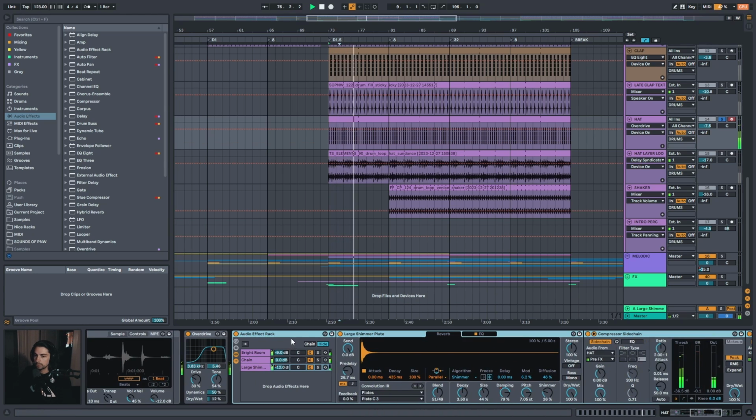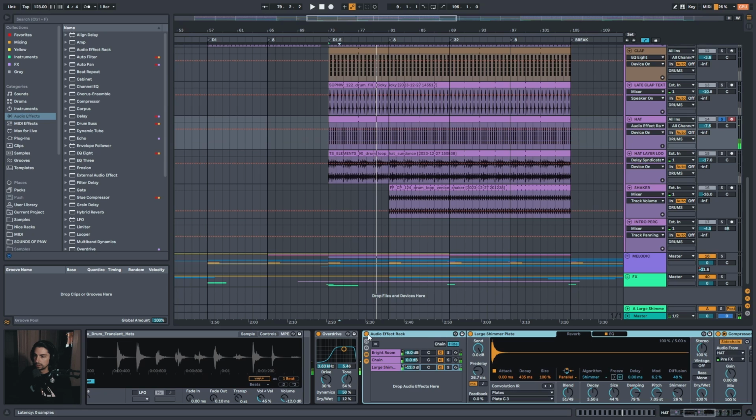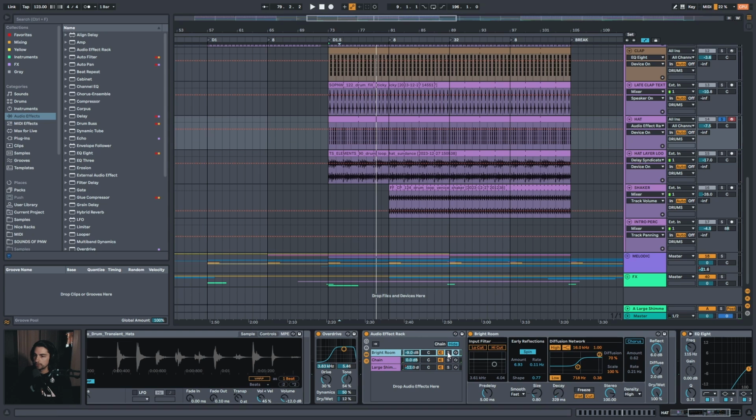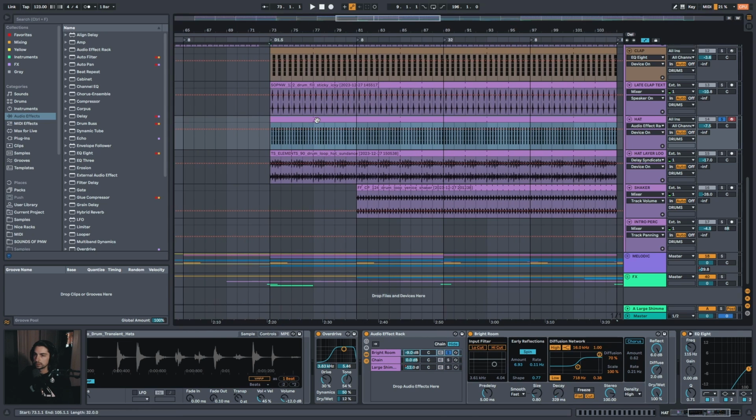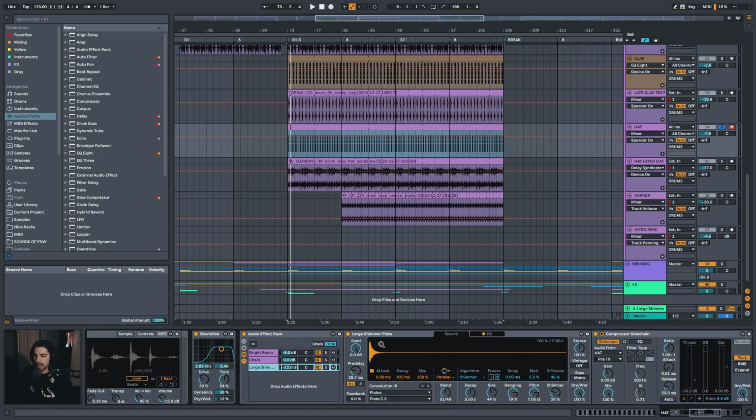And two different types of reverbs. First one is the room reverb, just for the liveliness of the drum sound. The bright room. And then I added this shimmer plate reverb layer, which is really adding a lot of energy to the drums.